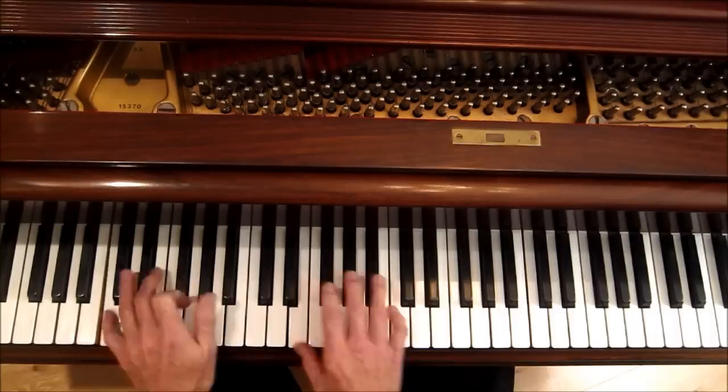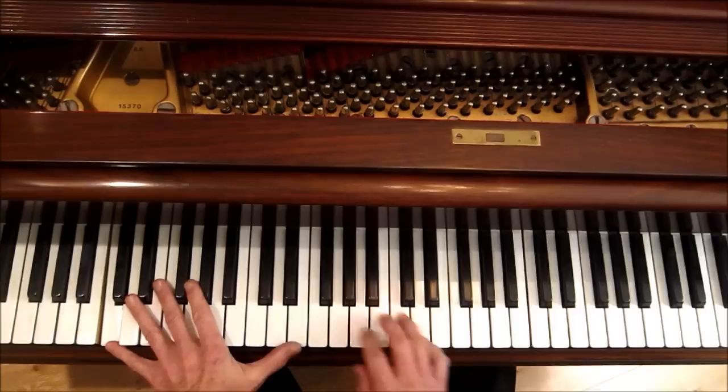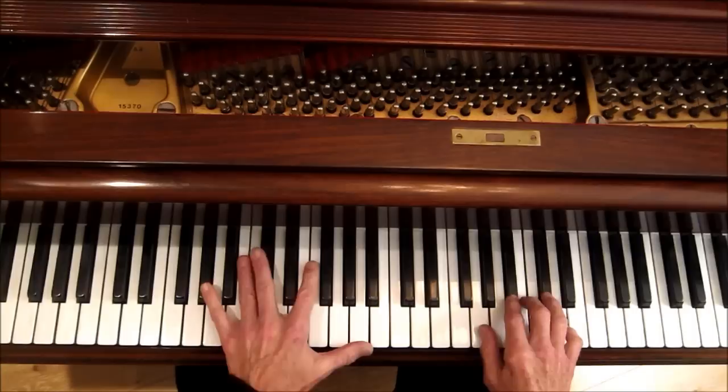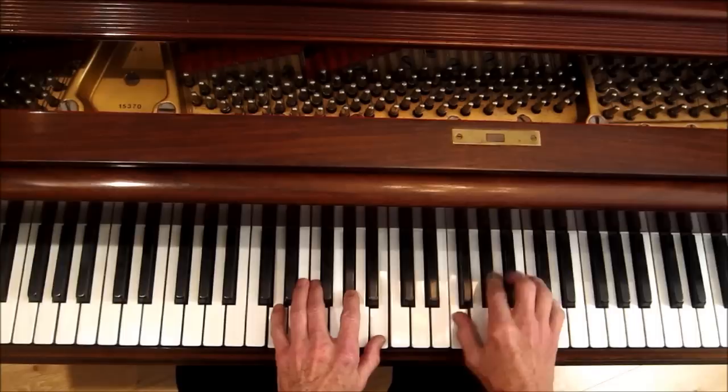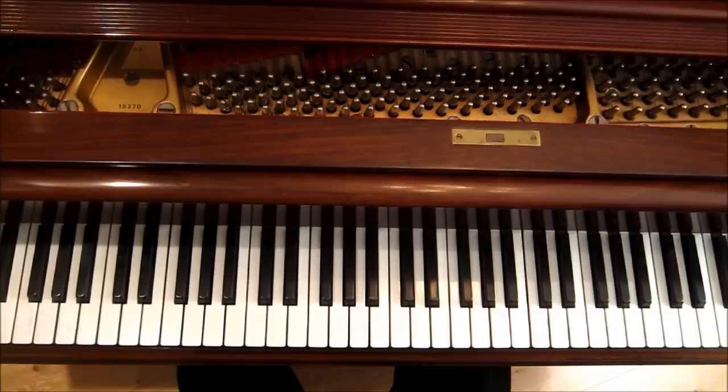You can see that's really the jazz sound. That's the jazz sound. If it's a diminished chord, Bill Evans used this a lot. You can hear that, it's a Bill Evans sound. This scale will change your life if you're into jazz.